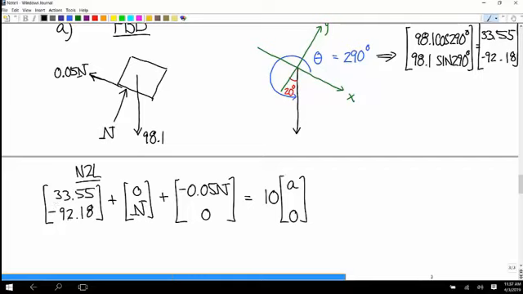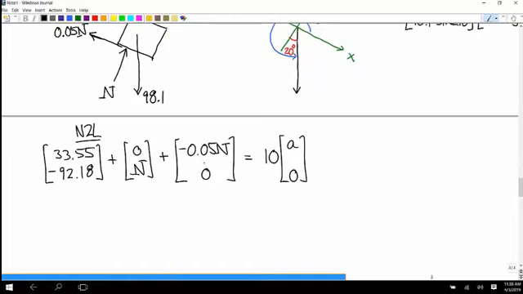Well, in problems like this in the past, we've just skipped calculating the normal force because we haven't been asked for it, and these problems usually don't ask for it. With friction, since you need that N to figure out what the friction force is, we have to use the y equation first to find N, and then plug that value into the x equation in every one of these problems. Okay, so the y equation says negative 92.18 plus N is equal to 0. So N is equal to 92.18.